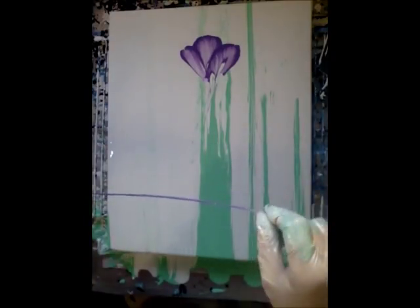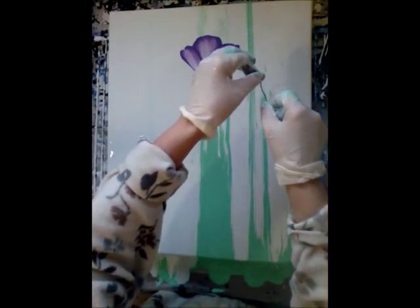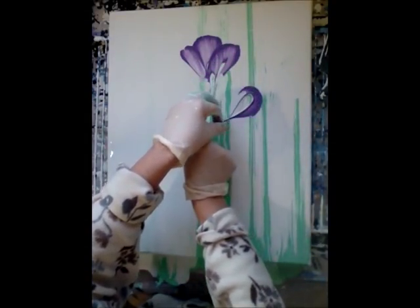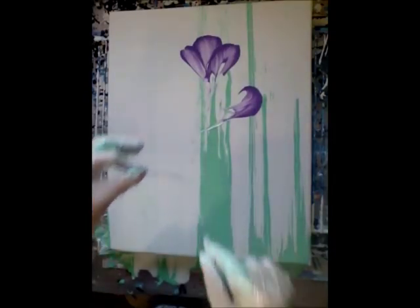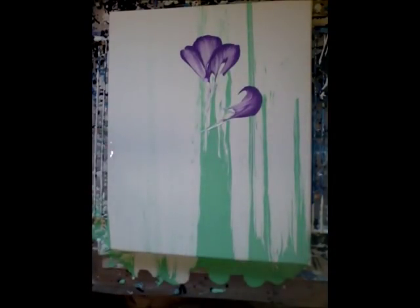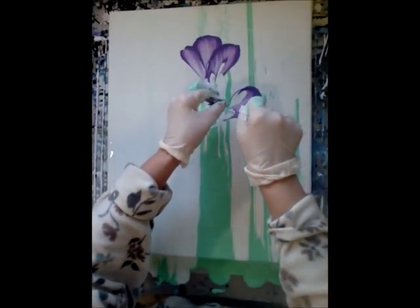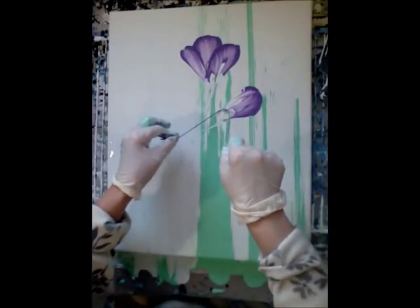So I got my paint wet again. Here's my medium or mid-height one. There's the first one. Now, you notice how it pulled through the paint? I will fix that as we keep going. I like a fuller one, so I'm coming back in and just pulling it a little bit on this side, seeing what it does.